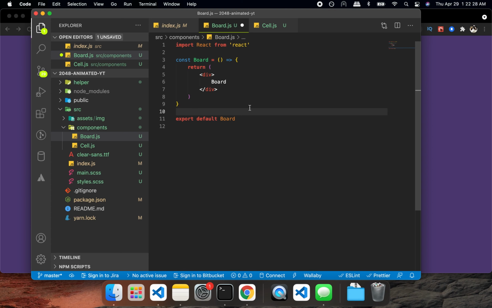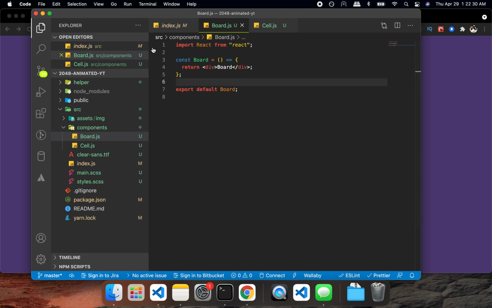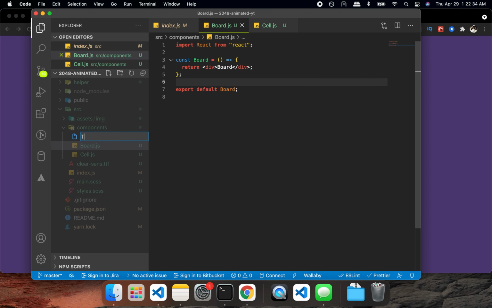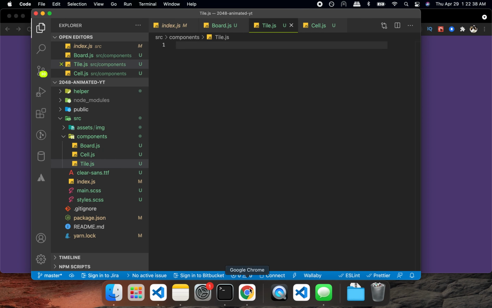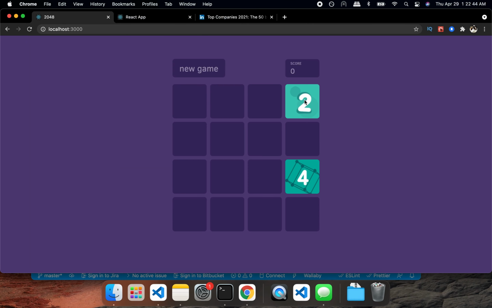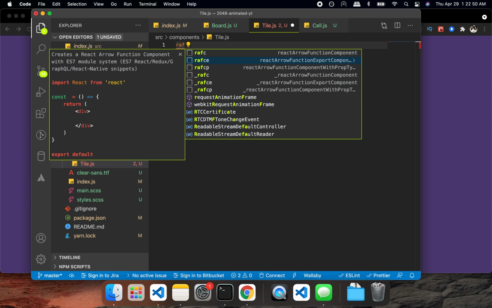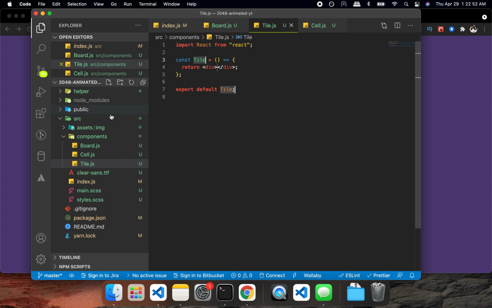And the most important part here is tile.js, which is going to handle the movements and everything of a particular block. Again the same thing, react arrow function component export, and we have Tile here.